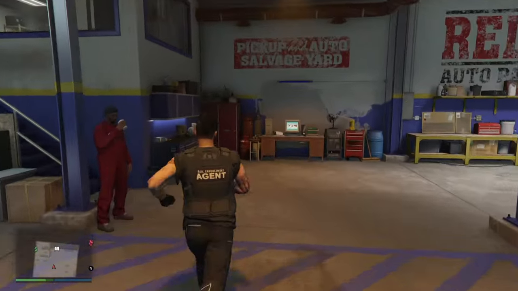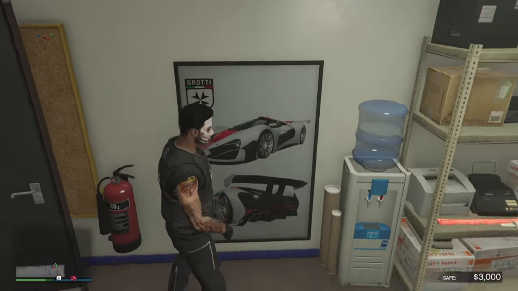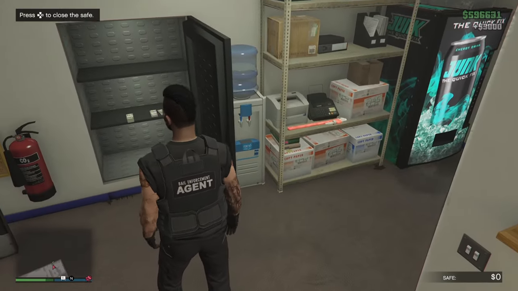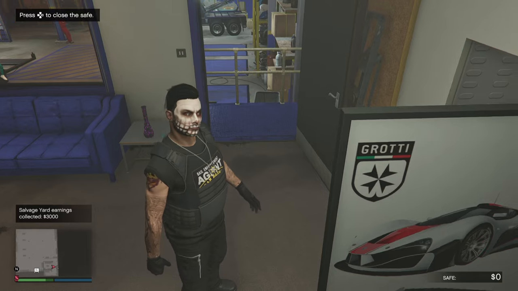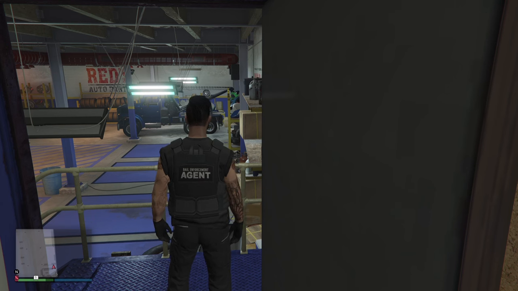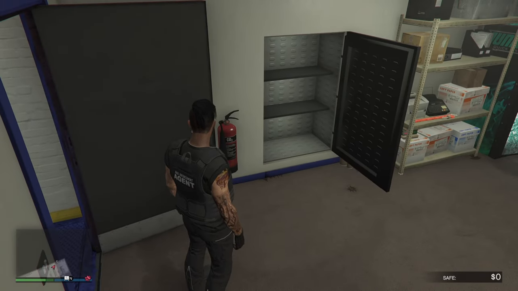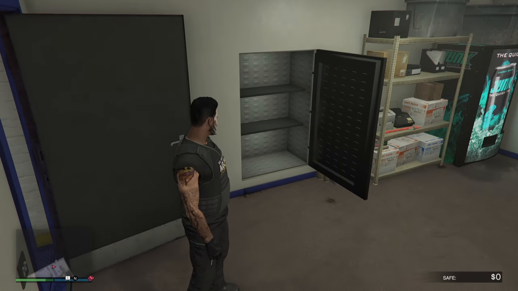But on top of that, for every few vehicles that you salvage, you've got a wall safe here. You can see I've only got $3,000 in here. That's because I haven't been keeping up on top of this. If you keep on top of this, I believe if you do four in one day, and then you do one or two tow trucks every hour or two, it will max out the wall safe at 24,000, I think it is. 24,000 every in-game day.